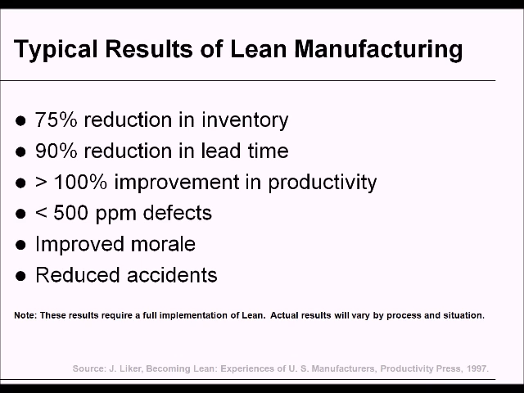75% reduction in inventory, 90% reduction in lead time, 100% or greater improvements in productivity, less than 500 parts per million in defects. And if it's done right, you get improved morale. If it's not done so right, then you get less morale, but we'll get into that. That's why you're in the program. You should see a lot fewer safety accidents as well.